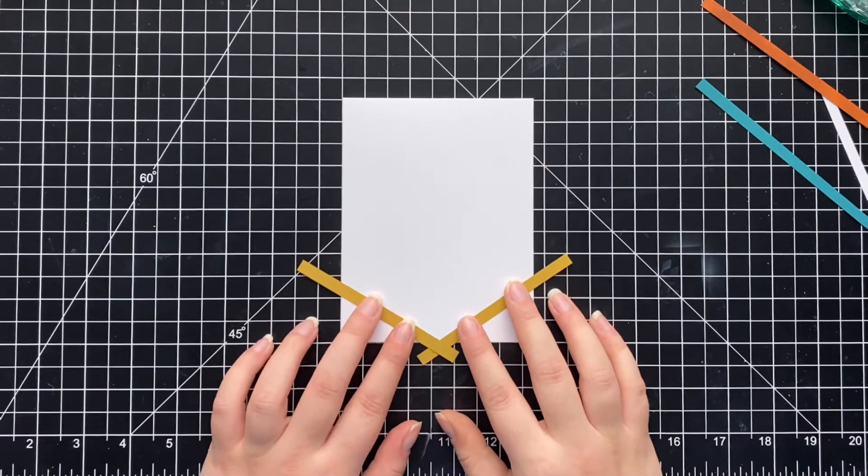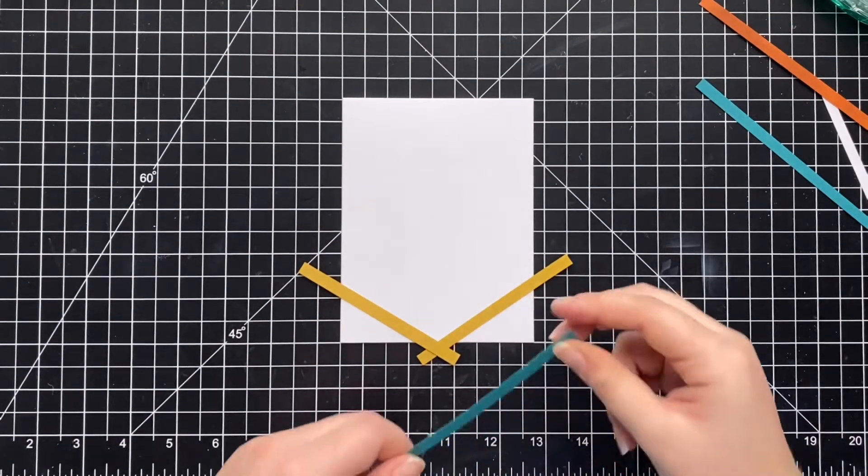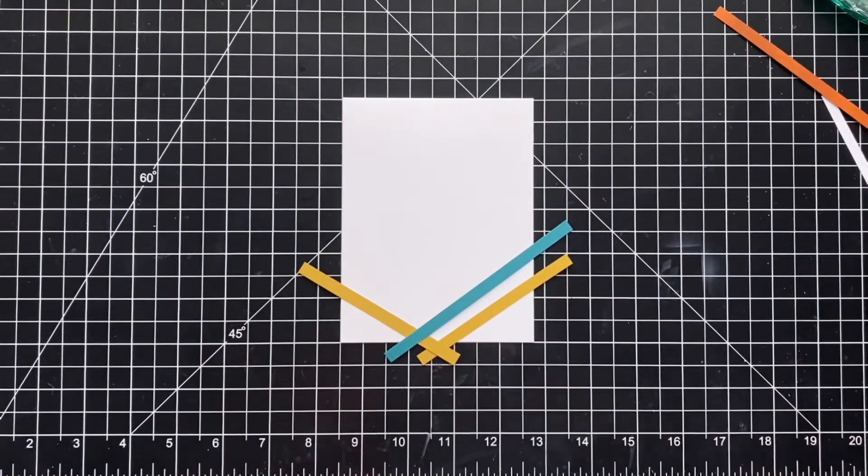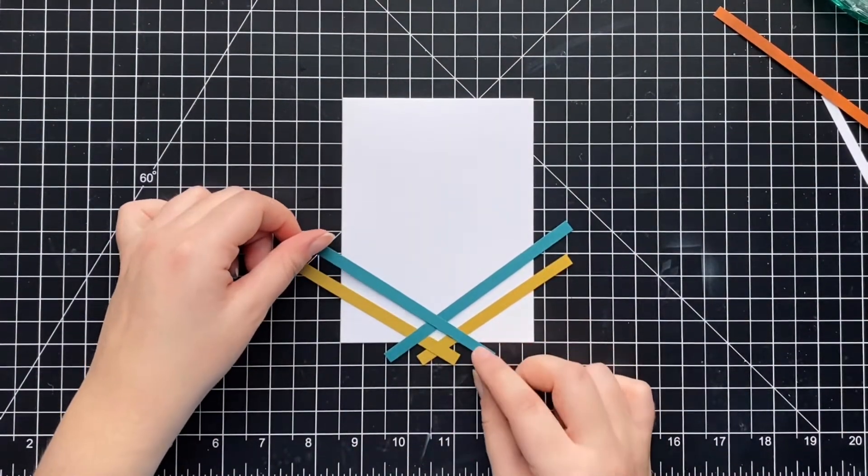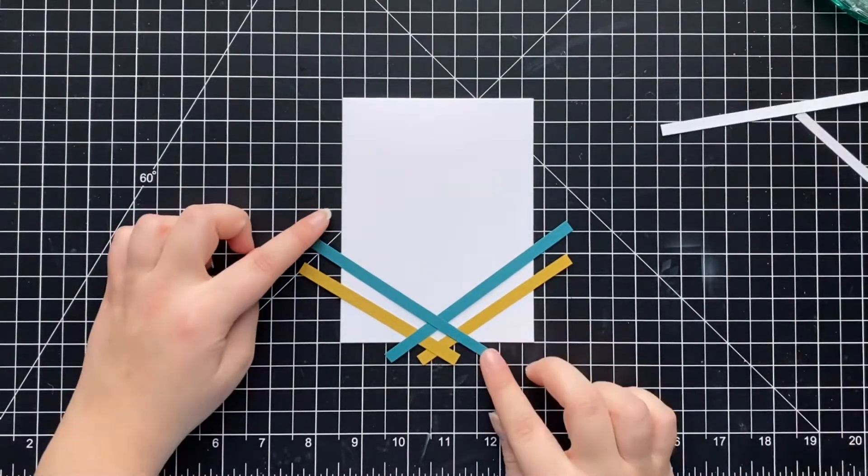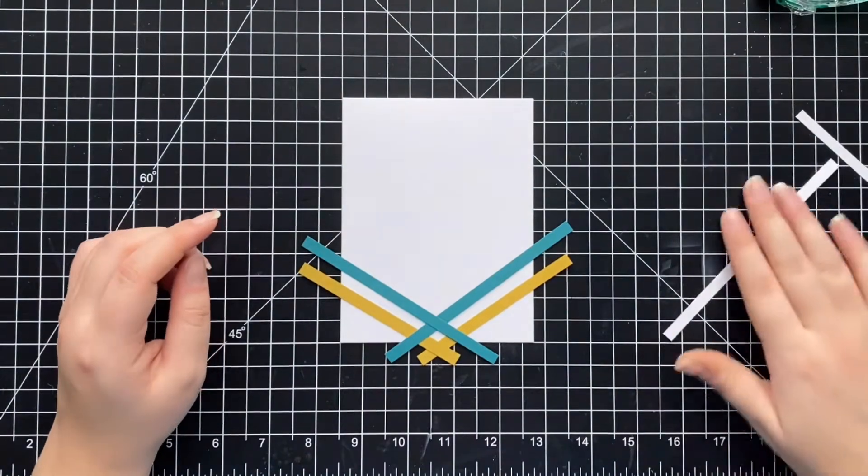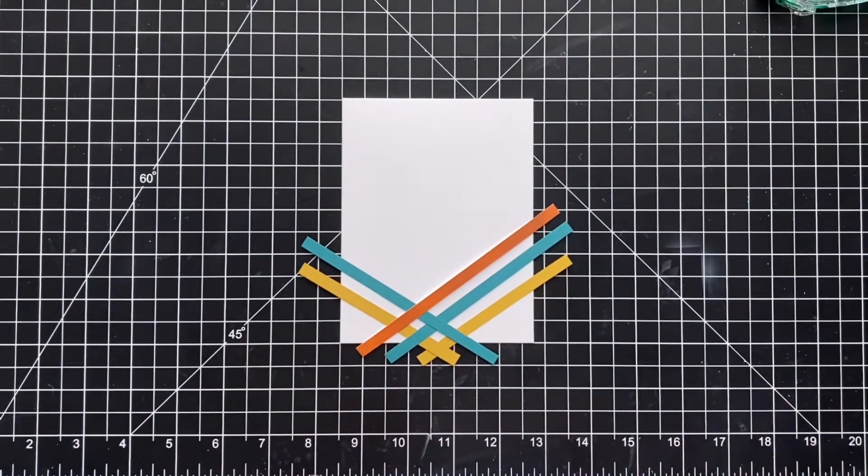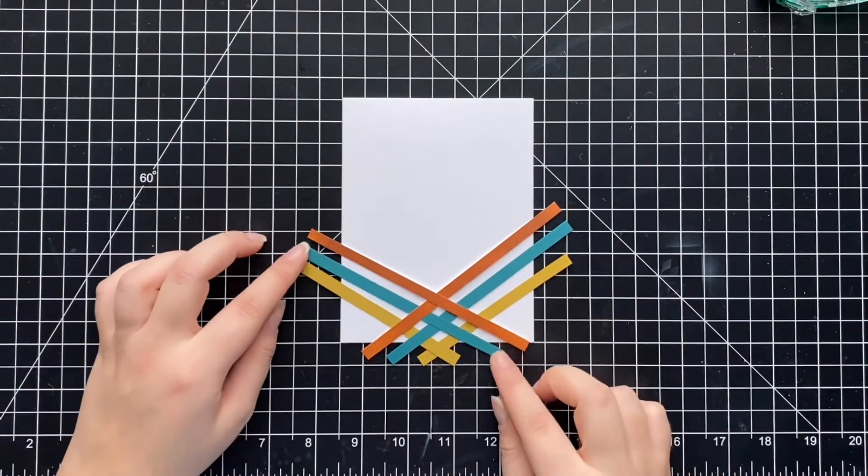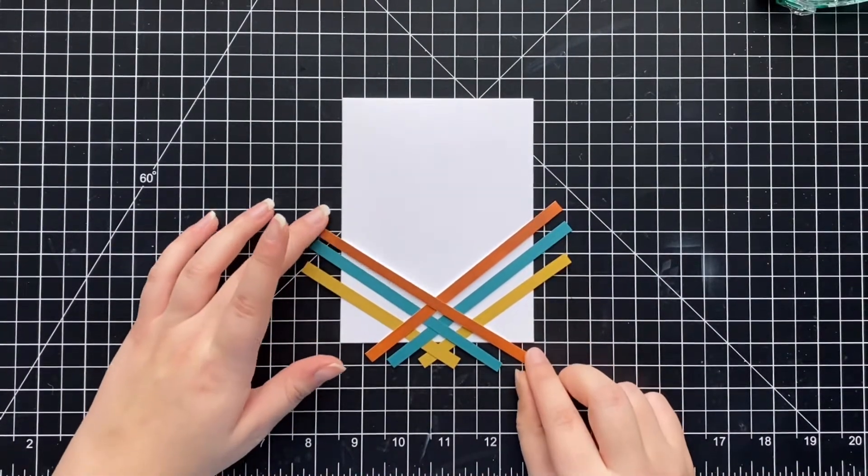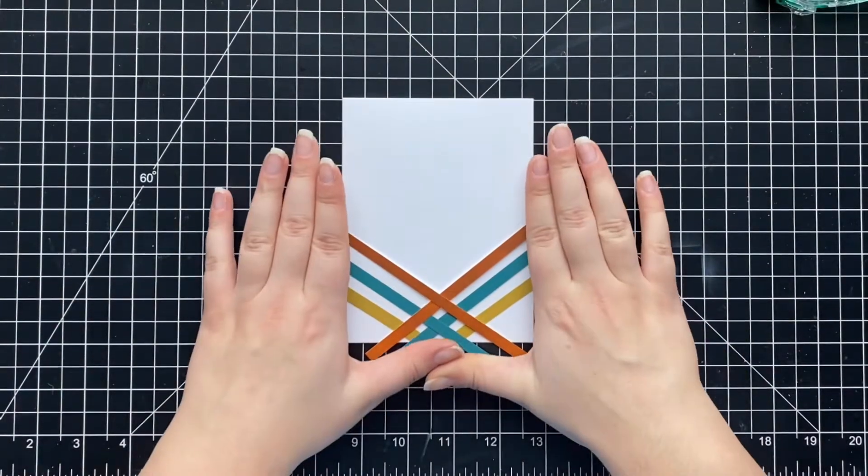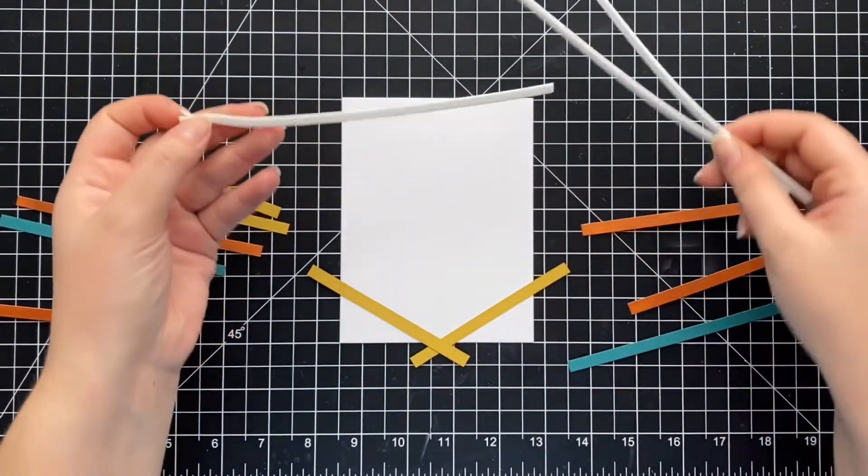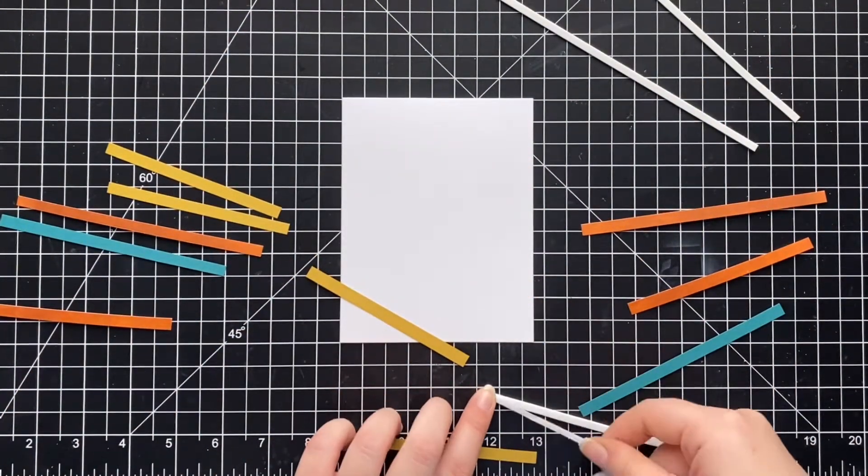Now I'm just going to arrange these on my card as I'm imagining it. At first I was thinking kind of a weaving pattern. I was just testing things out and I liked how this looks, just layering them up the card from the bottom. I did another card with a similar design which you can check out over on my Instagram. That's at humorbean underscore cards.